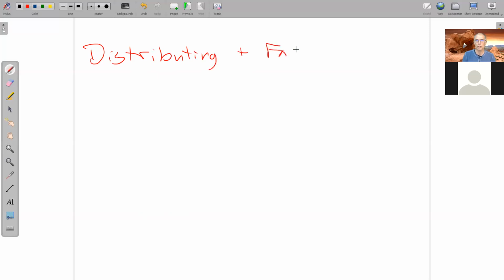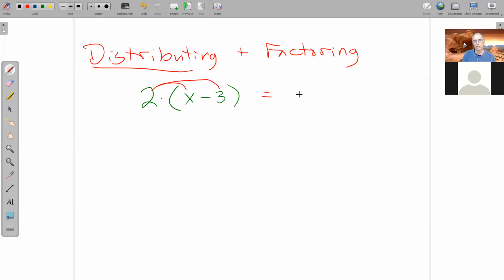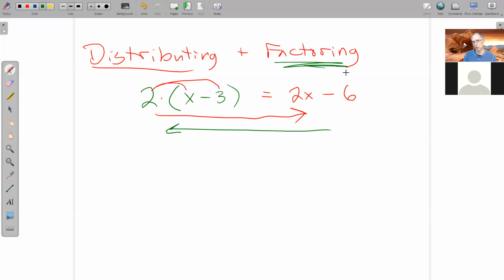Distributing and factoring. So in some previous class, maybe it was the one before this, Math 62, maybe it was some other math class you took, you learned about distributing, which is when you have some number outside of a parentheses, and then there's an addition or a subtraction inside the parentheses. And distributing means this 2 times out here is really times both of the things inside. So that gives me a 2 times x minus a 2 times 3. Right, so moving in this direction is called distributing. What we're going to learn to do right now, and maybe you've seen this before, is take that in the reverse direction, and that's what's called factoring.